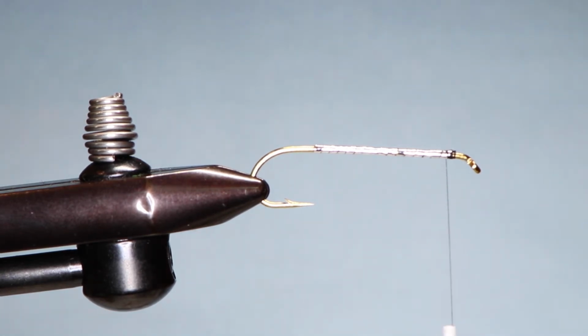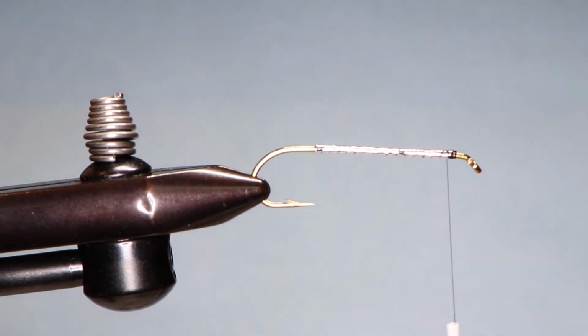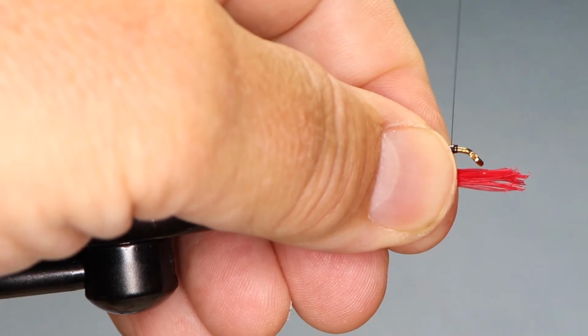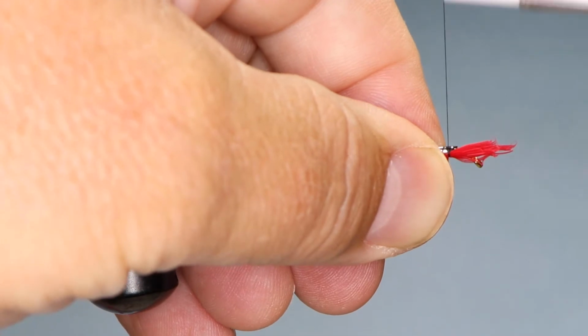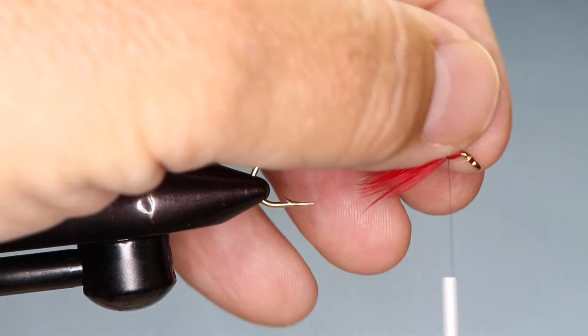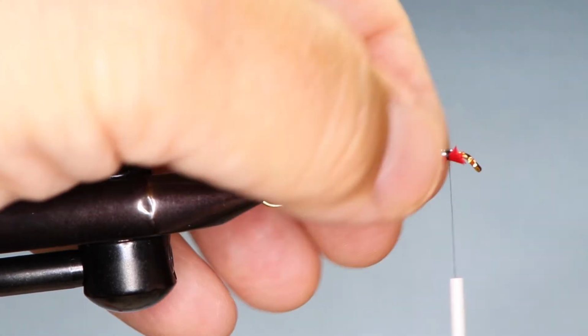He used for this fly a beard of red saddle hackle fibers. So I'll put that together and we'll get that in. Tie that off, and we'll trim that. Bind the ends down.